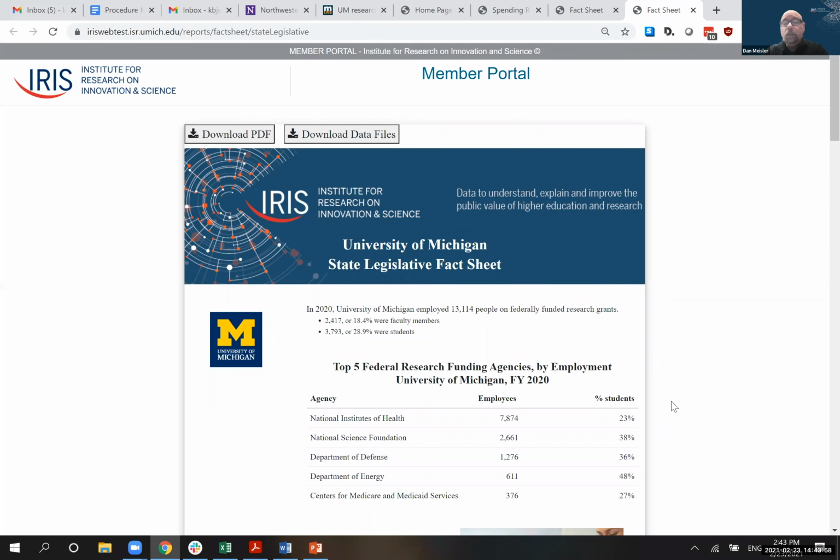Right, exactly. So you can drill down at the county level, but you do have nice little maps. So if you know the outline of your state legislative district, you could identify the research in a particular place. But I don't think it'd be a heavy lift for us to add additional geographic polygons to the reports.